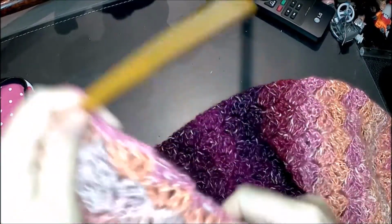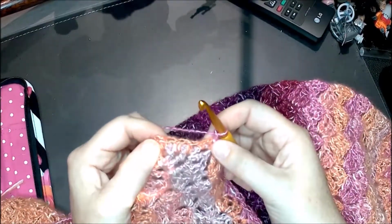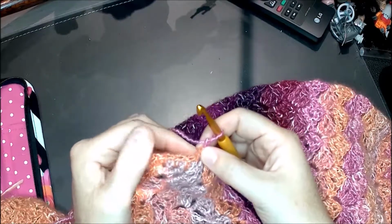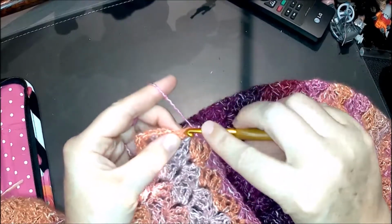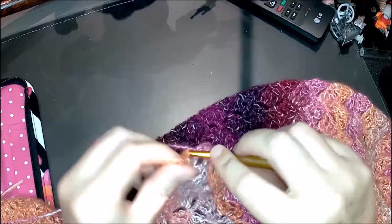So I'm going to do a single chain stitch just to put that in there. And for the picot, I'm going to do 5 stitches, just flat stitches, and then I'm going to do just a little bump stitch. So I'll do it here in the corner and then I'll start across. For these ones here, I'm just going to do 5 regular single stitches into the stitches that I put in the last round. And this will be my finished edge for these.